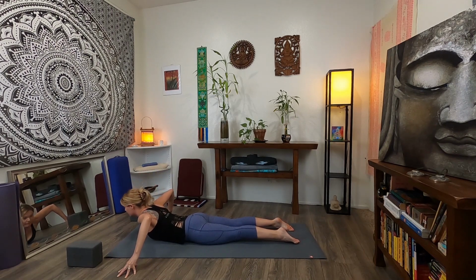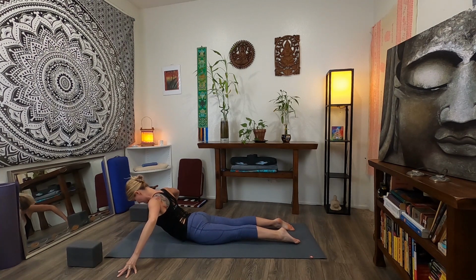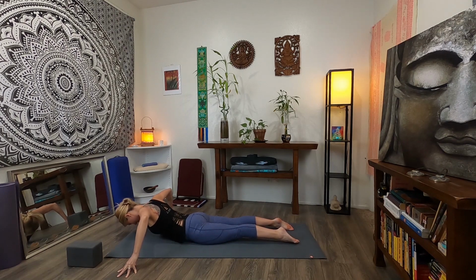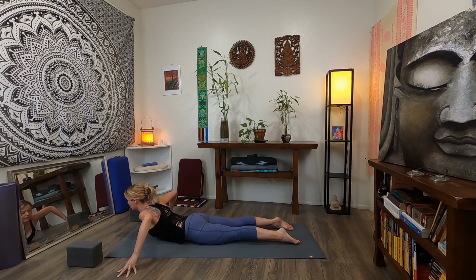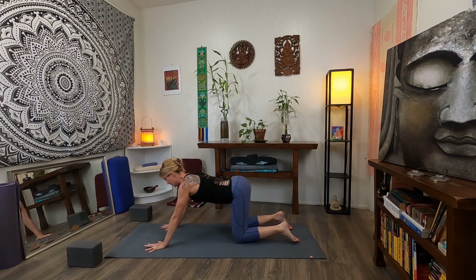And release. Again, intimidating cobra. Press through the fingers and toes, lift the navel, lift the heart, and release. I like 3, so we'll do one more. Inhale, lift, navel in, and release. Hands by your sides, press up hands and knees or plank. Downward facing dog.